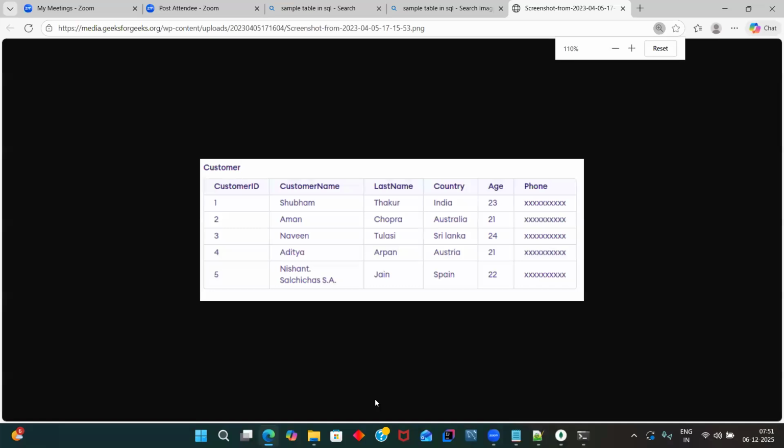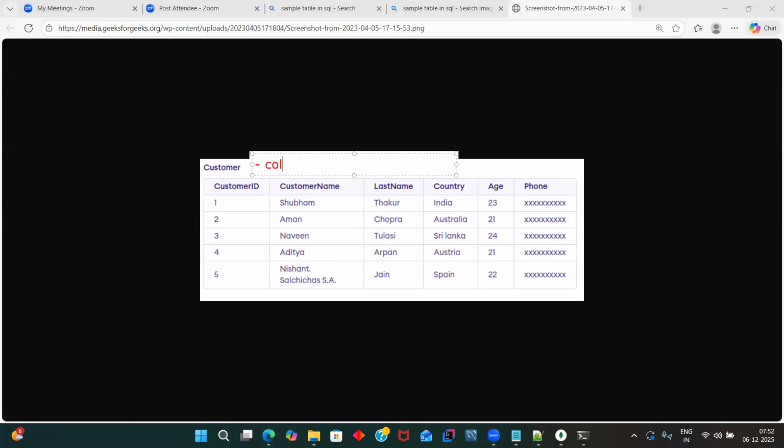Guys, everyone knows this, right? It's a table in SQL. Now, what is customer here? Sir, table name. But in MongoDB, what is the term that you have to use? Collection. Yes, right. So you're clear. We can say customer is a collection. I think everyone is clear on this. Maybe I can rewrite the term here itself. So customer is a collection.